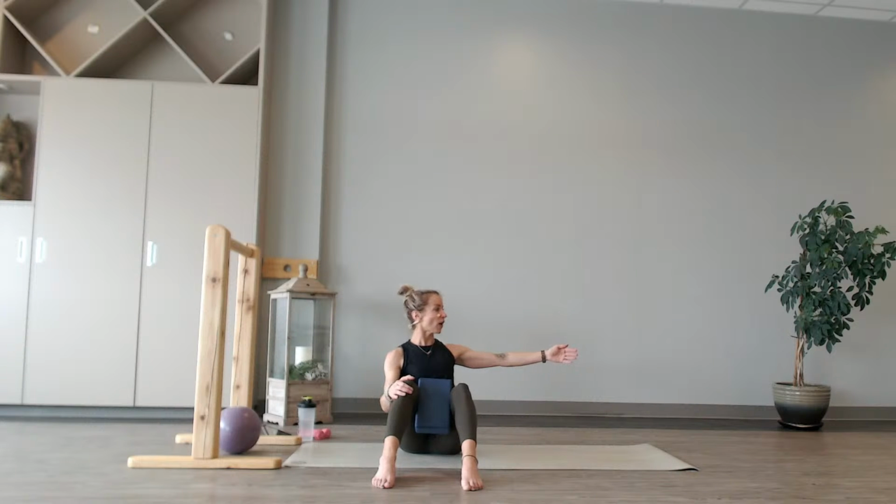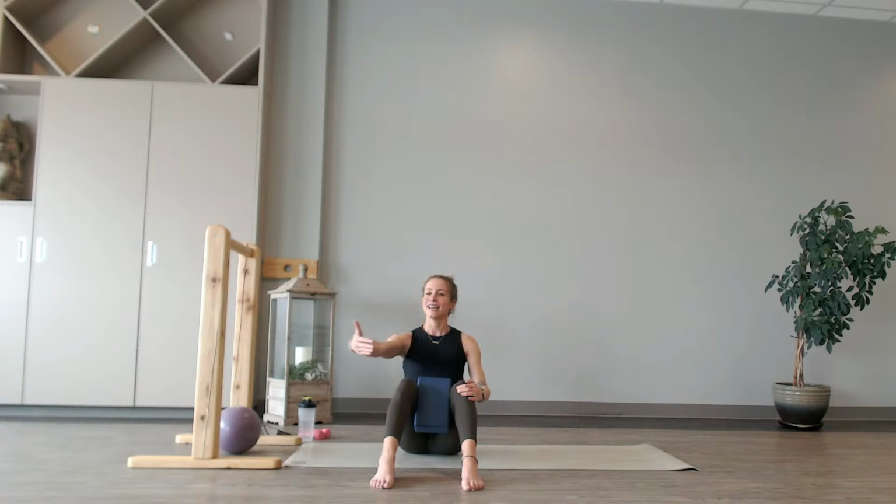Breathe here for 5, 4, 3, 2, 1. Now inhale, come all the way back up. Exhale, let's drop it open to the left. Inhale, use your left oblique, pull yourself back up. And then exhale, scoop your low belly in as you open. Let's do a few more.